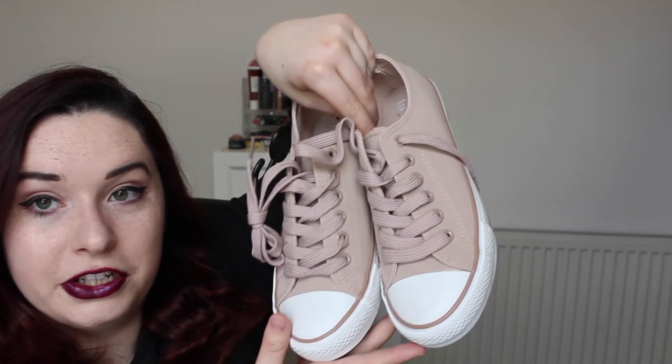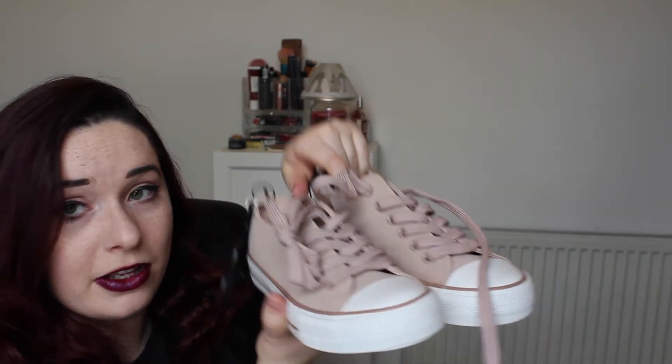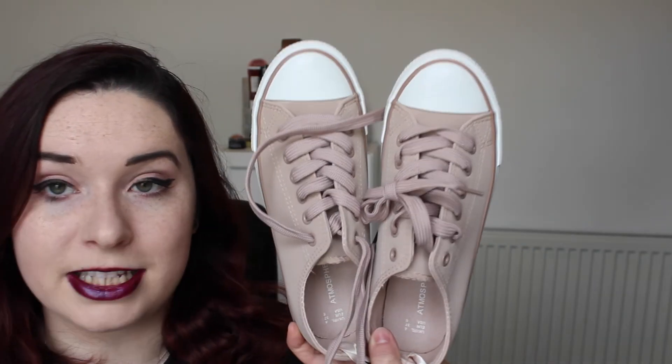Finally, I think these are my favourite thing I've ever bought in my life — look at these shoes! They're like suede material in a nude brownie pinky colour and they look a bit like Converse. They were about eight pounds, though there's no price on them anymore. These are going to be my staple shoes for the holiday — I really needed trainer-style shoes because we're going to the Disney parks and there's going to be so much walking. I am in love with them.